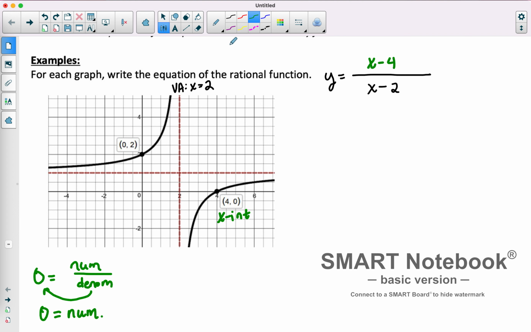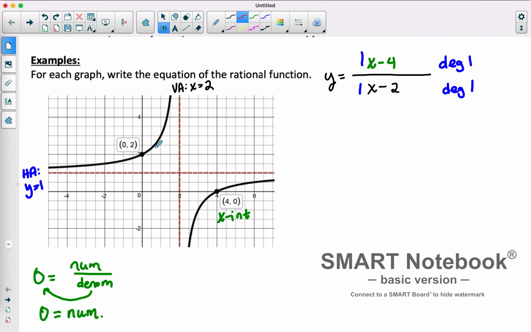There are not a lot of other key features here, but some that we can check is this horizontal asymptote. The horizontal asymptote is at 1. This would happen when we think about the degrees. So right now we have degree 1 over degree 1. That's the same degree on top and bottom. When we had the same degree on top and bottom, we would use the leading coefficients. In our case, 1x and 1x are the current leading coefficients. But that does provide me a y equals 1 horizontal asymptote.